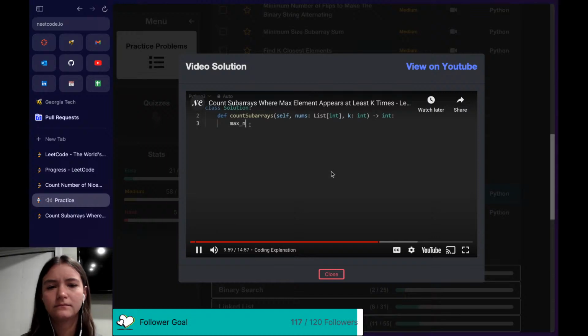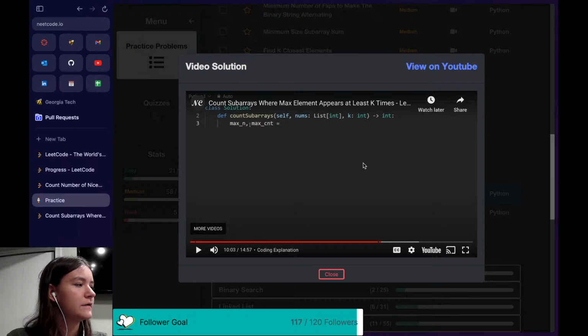With those couple variables, max number and max count, which is just going to be set to 0. You want the maximum sum that appears. Wait, no, what? Maximum sum, huh?